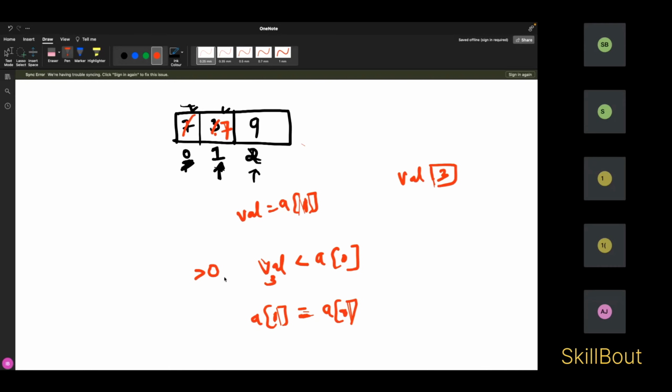Whatever the indexing, for example, if you are using j is equal to 0, you'll start with j equals 1 minus 1, right? This j should be greater than 0 or greater or equal to 0. Take it greater or equal to 0, and value, whatever the value you have at 3, this should be less than a of 0. Confusion guys, confusion.